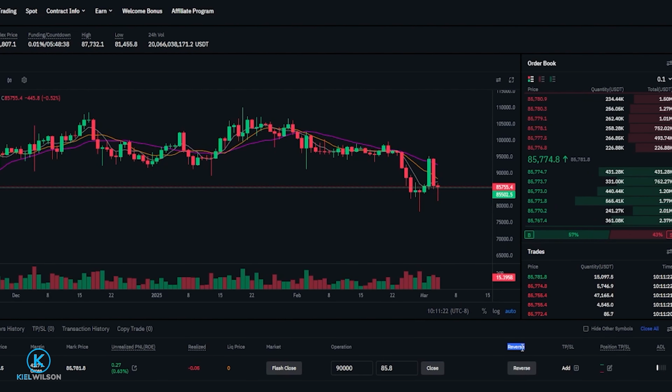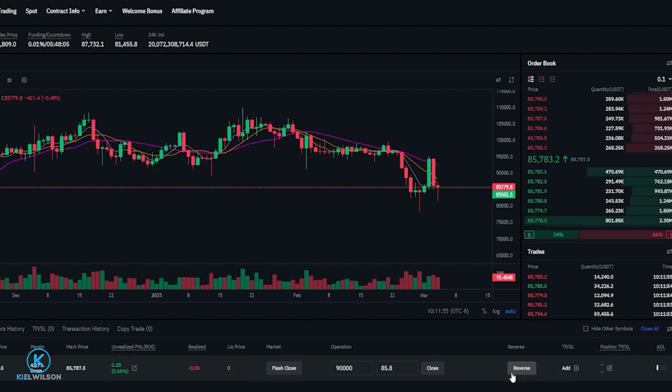And right over here, you have the reverse option. So in my case here, I'm in a long position. So if I was to click reverse, that's going to close this long position and open the exact same position as a short position in the other direction. So in my case, if I click on reverse, I'm going to be opening the same position size with the same margin mode and the same leverage, but I would be betting on the price to go down. That would lock in my little P&L over here, and then it would immediately open a short position.